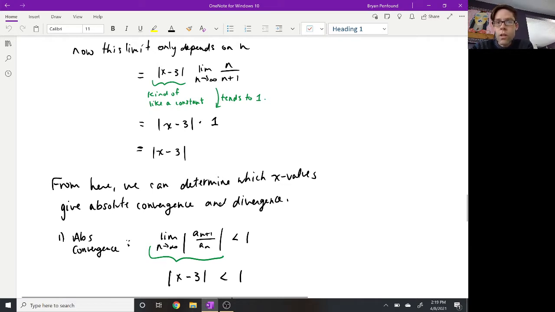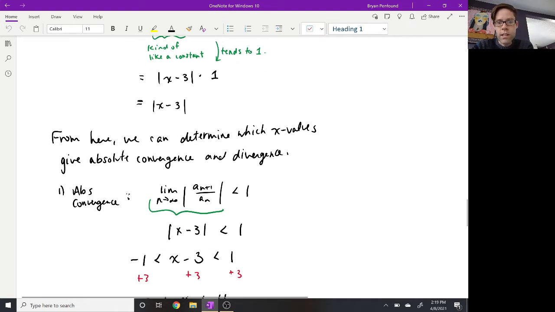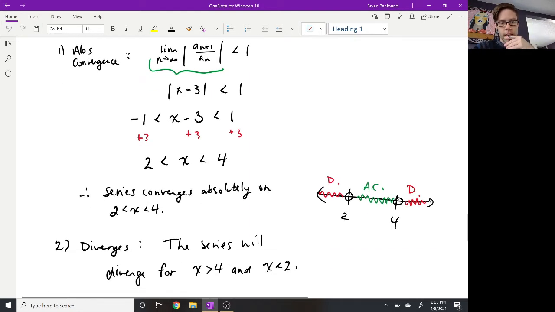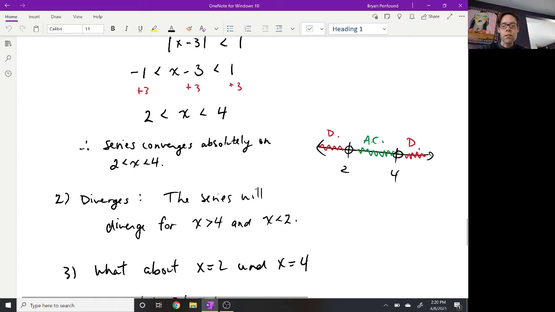Now, since we're utilizing the ratio test, we would like this limit to be less than 1 for absolute convergence. And we were able to solve this and get a range of x values where we know that this particular series is going to be absolutely convergent. So that's super, super nice. And of course, the opposite region, so any x values that are larger than 4 or smaller than 2, ended up being divergent regions. So that's always true.